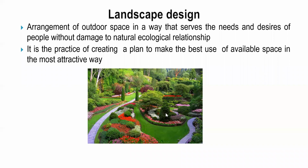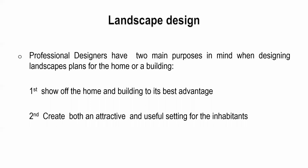Because we know from science that if you are stressed and you go to a garden with different colors, your stress levels decrease. Why? Because when you look at different colors, especially plants, there are some hormones secreted by the brain, and your stress levels will vanish. That is why we emphasize the importance of having different colors in your design, because it relates to your health and how you feel. It's always important to infuse different colors, different plants, and different shapes in your garden. By so doing, we'll be making the best thing ever, which will benefit society, you, your family, and everyone who comes across that garden.